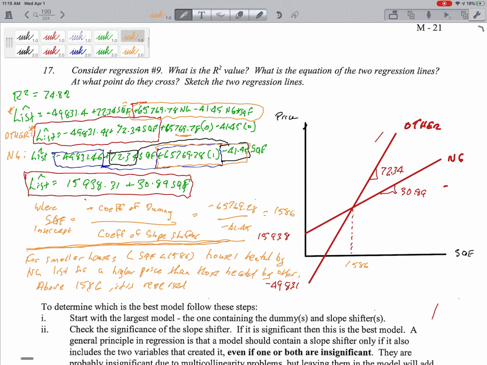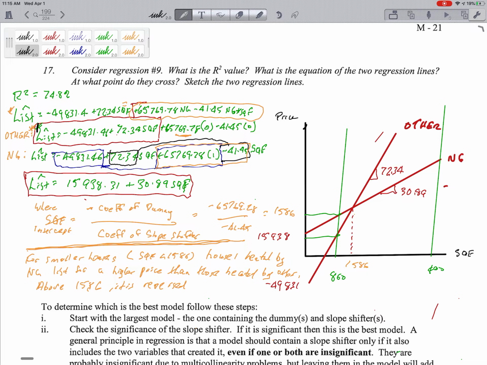And then you could go on further and explain that regression is good within a certain range. We had 860 square feet and 4,000 square feet. What I always do is say, okay, the smallest house in there was 860 square feet. So stick 860 into each of these equations up here for the listing price of the house.